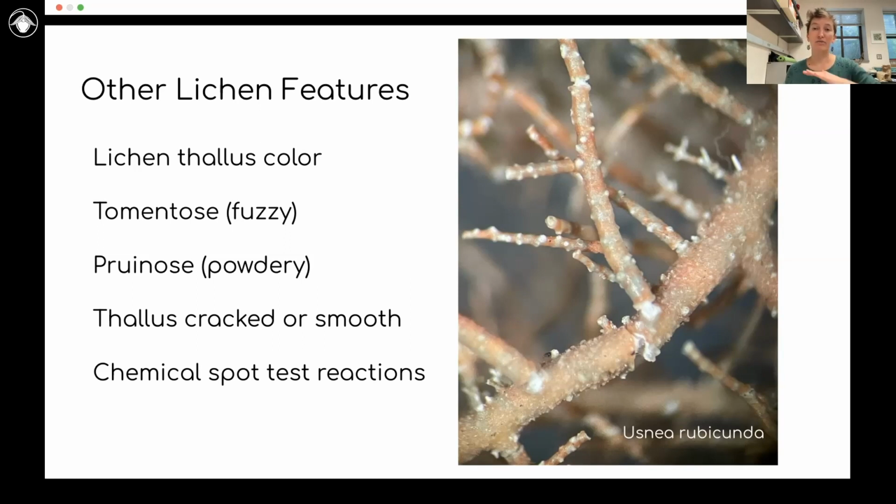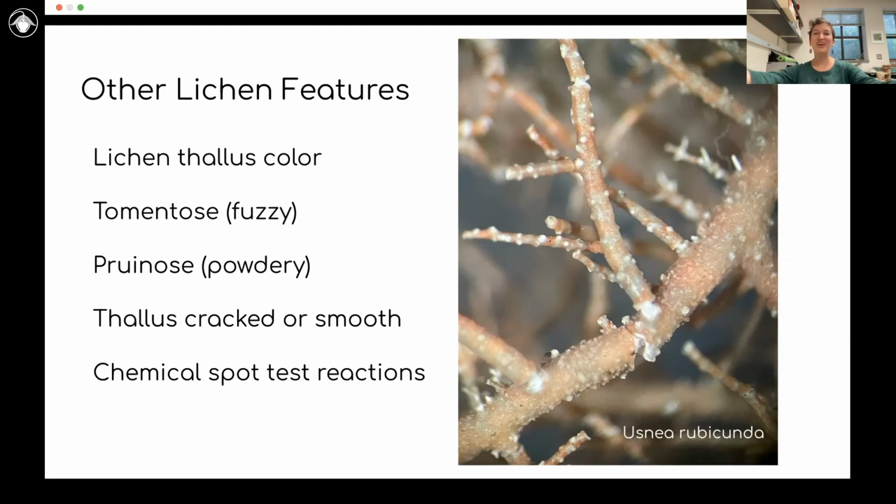Some other lichens, either the whole thallus or just the fruiting bodies, can be pruinose, which means powdery. The pruina themselves are sometimes crystals or sometimes other structures, but again, that can totally change what the color of the lichen looks like. And there's some cool examples, although I'm completely blanking on the species, where the pruina on the apothecia make them look blue, which is again a relatively rare color in lichens. As I mentioned before, whether the thallus is cracked or smooth is a really important feature to look out for. And then there's this whole other level.